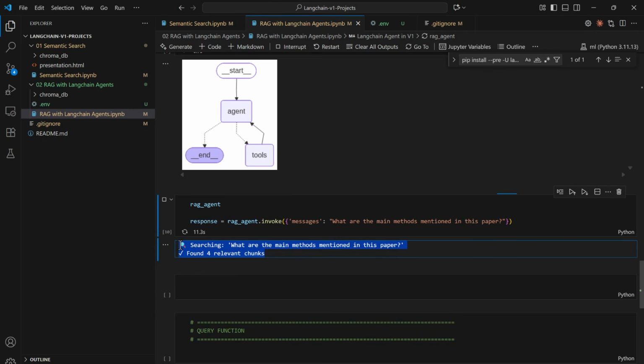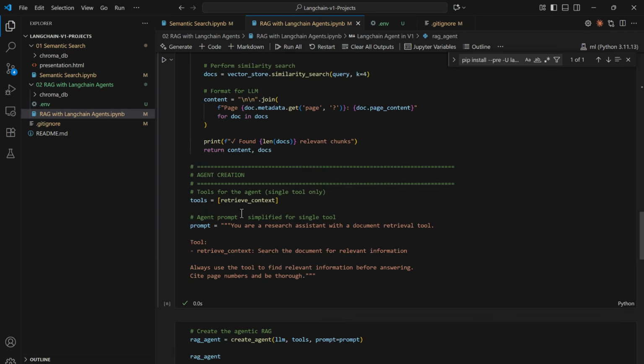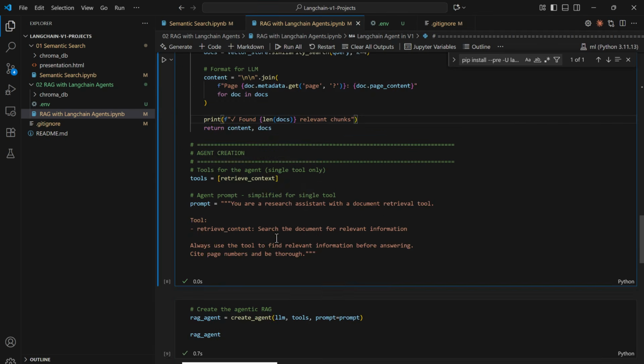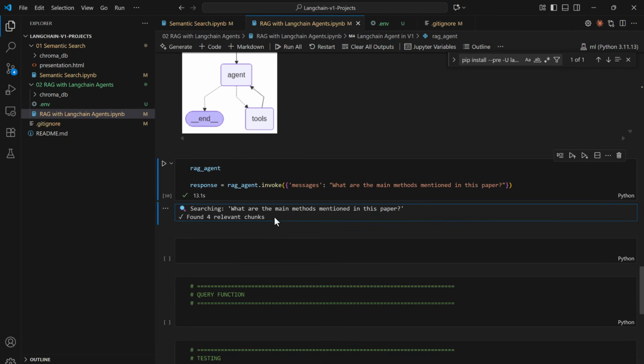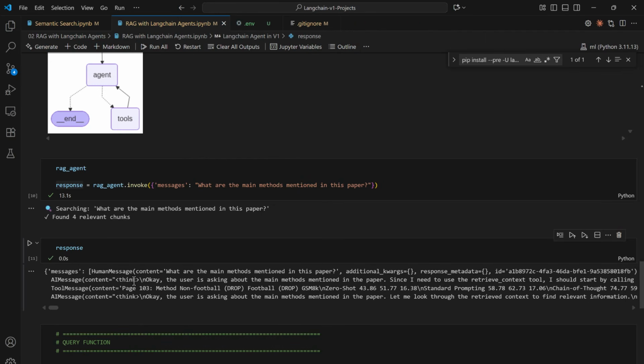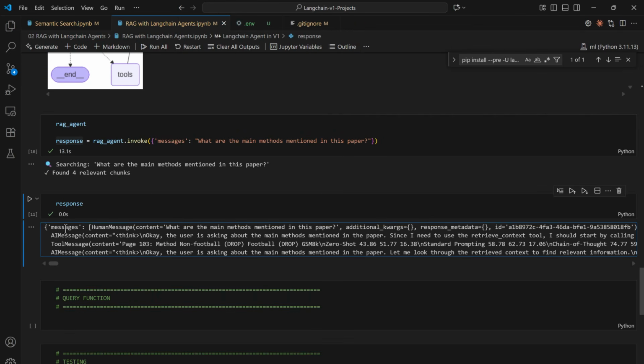So where are these messages coming from? These messages are coming from the tool itself. As you come here and see the tool implementation, you have this print statement, and thereafter you have this print statement as well, which says how many relevant documents were found. Now you will notice that these two print statements are printed here. This says that four relevant documents are found. Let's go ahead and print this response. As I print this response, I can see that there are the four relevant documents.